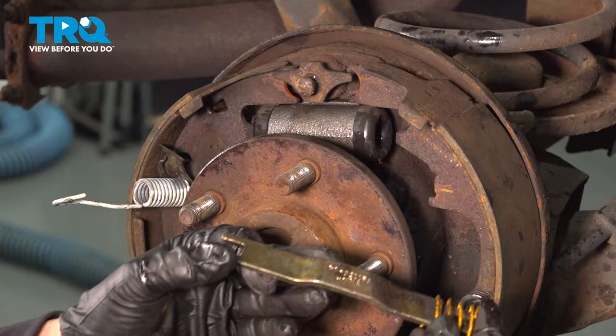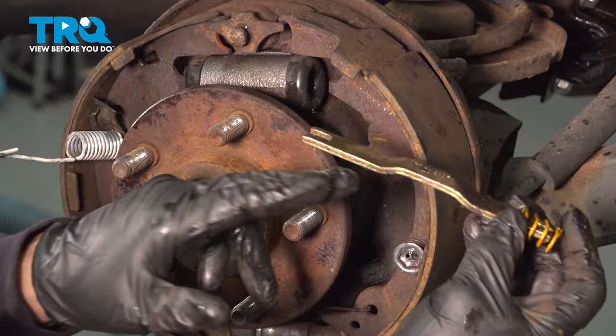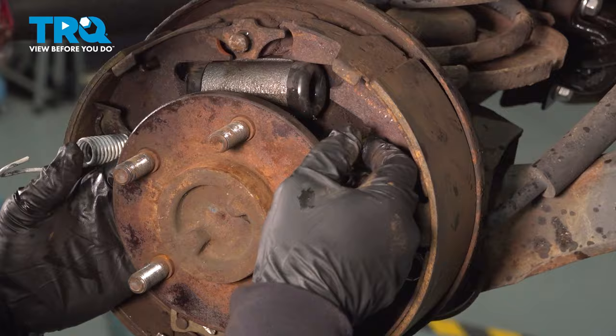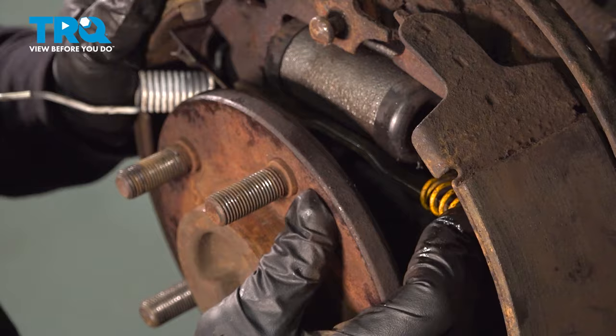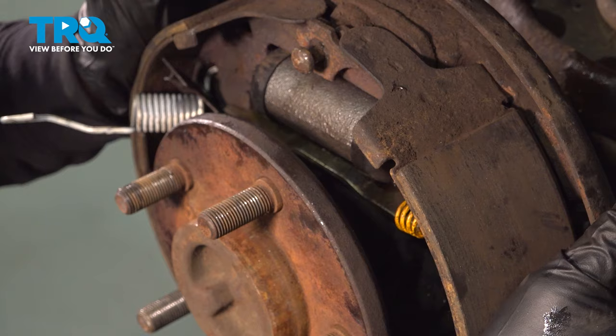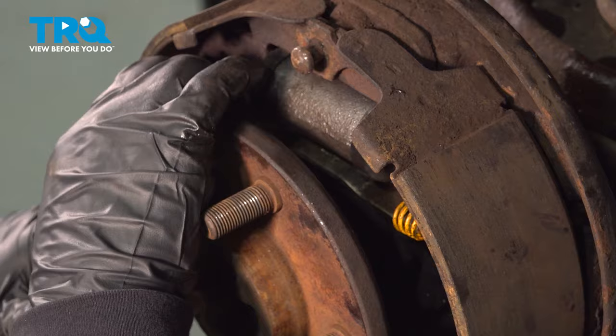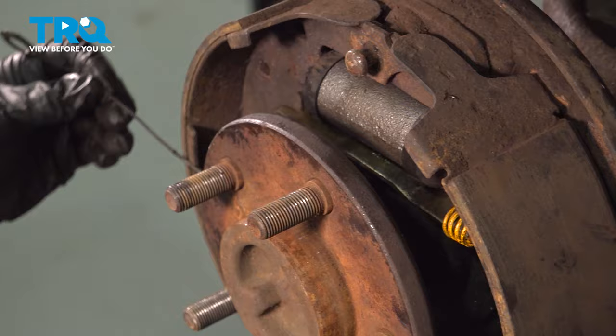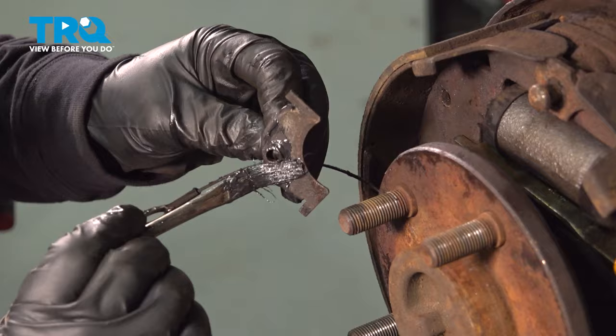The bar goes like this with the hump over the axle part, and the wider end goes on the side with the e-brake pivot — that's on this side, the rear one. So we're going to line that right up. See how that sits right there? Seat the shoe. Now that both shoes are seated, the back spring goes on first, but first we have to seat that little clip — it's a guide for the slack cable. I'm going to put a little bit of brake caliper grease on the back of this guide; it stops it from moving around while we try to put the spring in.